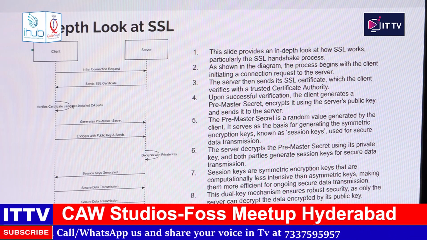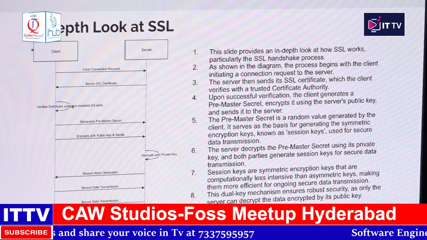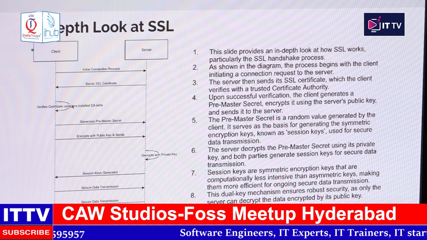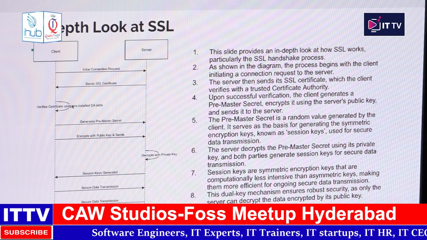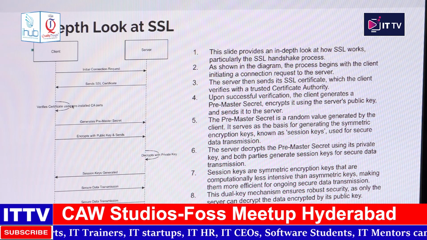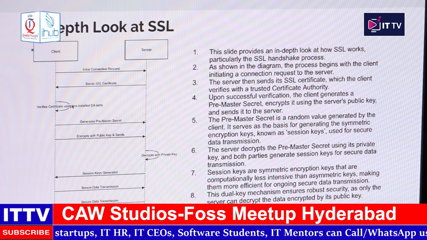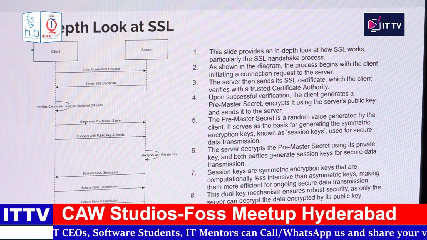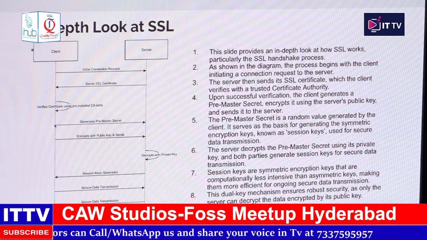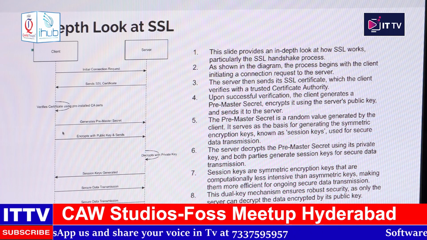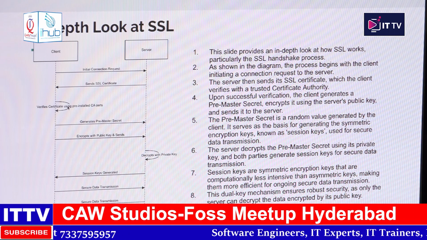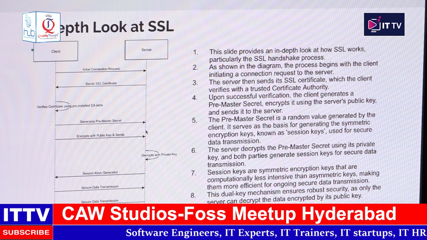What happens in our laptops or any other devices generally is they come pre-installed with some globally trusted certificate authority public keys, using which we can validate if an SSL certificate is valid or can be trusted. Once the client validates that, it generates a random string called the pre-master secret, encrypts it using the public key from the SSL certificate sent by the server, and sends it to the server.